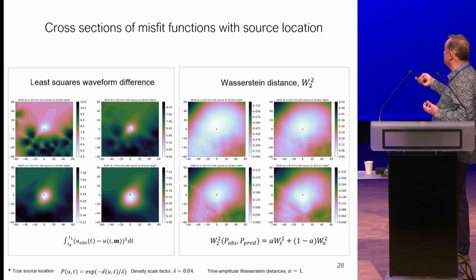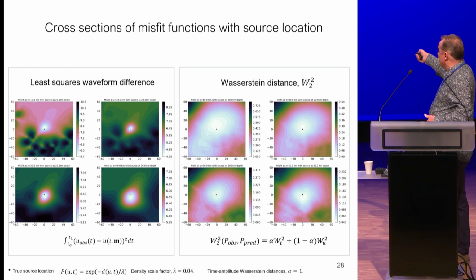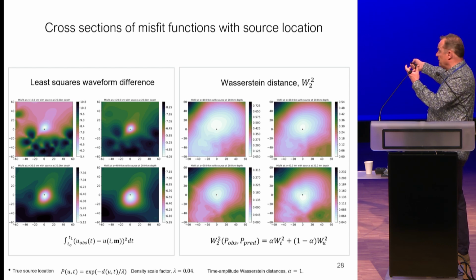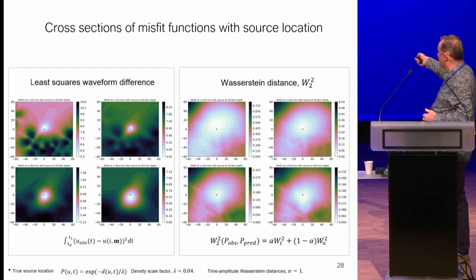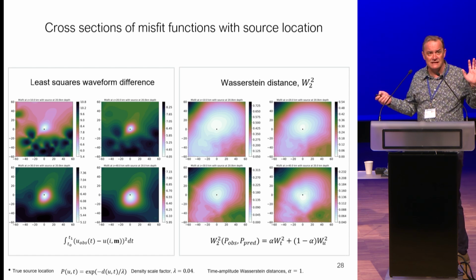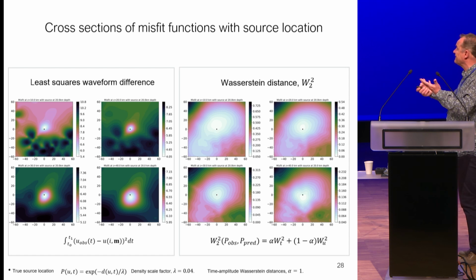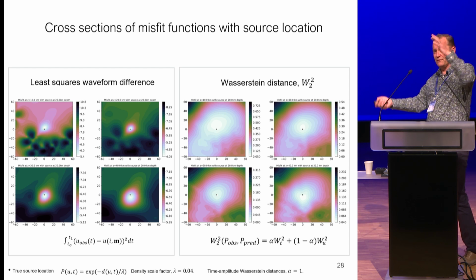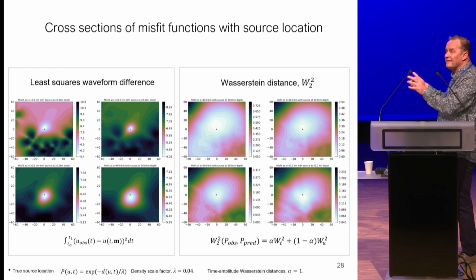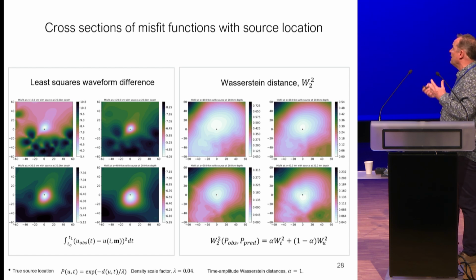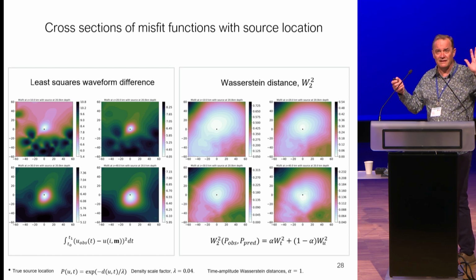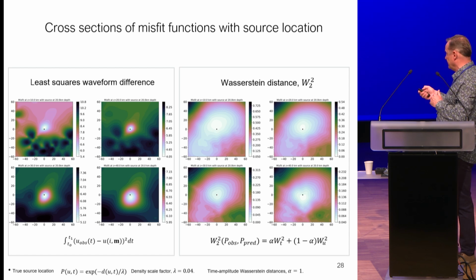On the right-hand side, you see the Wasserstein distance here, where in general I would say a weighted sum of the time and the amplitude, and I've taken alpha equals 1, so I'm actually only using the time in this case. And you can see that the surface is almost globally quadratic. It's not guaranteed to be, but I have a single global minimum. So one would expect that this surface, and we're just seeing slices in 3D, would be easier to optimize than the one on the left. For this problem, I could probably enumerate it. It's not an impossible problem. I'm just using it as a demonstration.